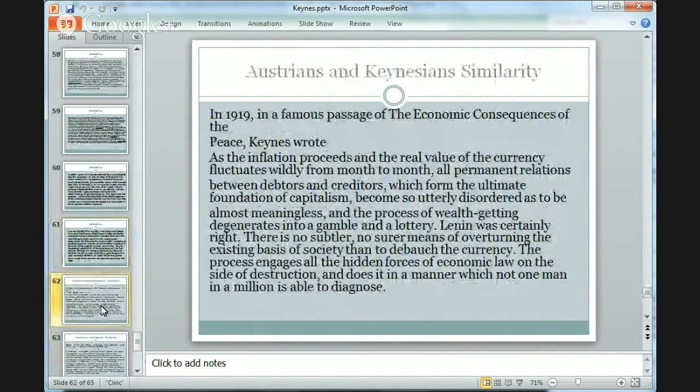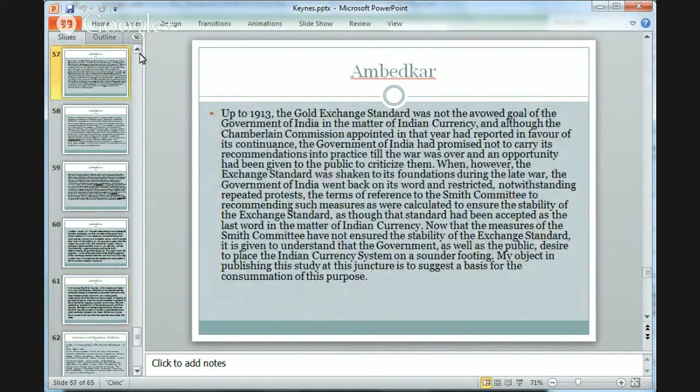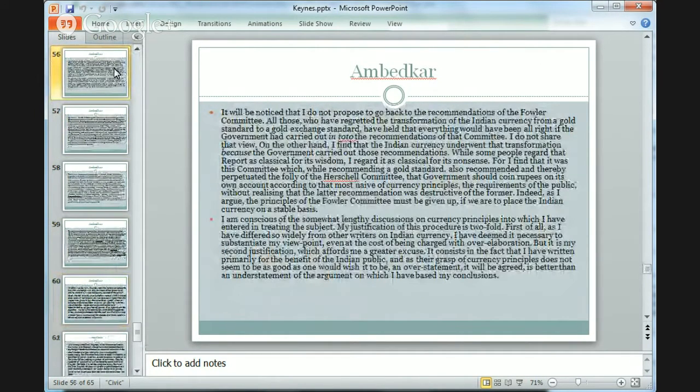The only argument that Keynes had against issuing of gold coins was that the Indians are not going to accept it. Gold is an international currency, and mostly Indians don't have a taste for gold. Many countries do not have a taste for gold, and therefore there should be a parity kind of thing. So that's what mostly Ambedkar says, and I'm not going to get into other details. But he concludes that the government should actually melt all its gold reserve, and the mint should be open to public.